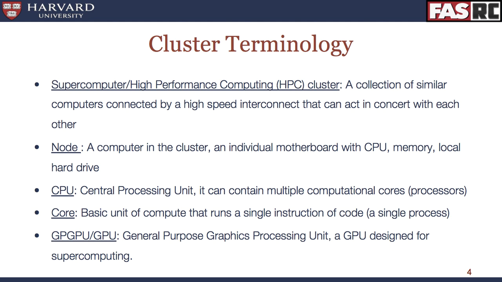A node is made up of a CPU, memory or RAM, and a local hard drive. CPU stands for Central Processing Unit. Each CPU usually contains multiple cores that perform the computation. For example, a CPU with four cores can run four distinct processes at once. Nodes on the cluster have CPUs with a lot of cores and a lot more CPUs per machine compared to a personal computer. We will discuss how to take advantage of these resources via parallelization in a different video.